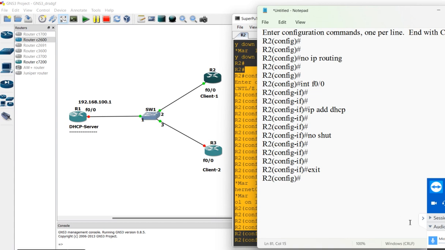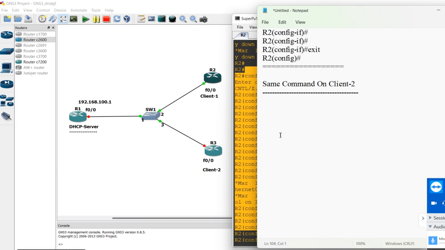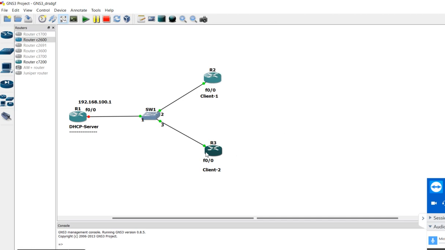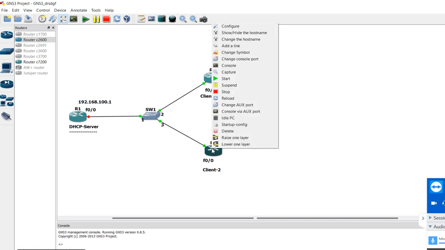Okay, the same commands we will use on client 2. So now start client 2, power on. Okay, after that open console.